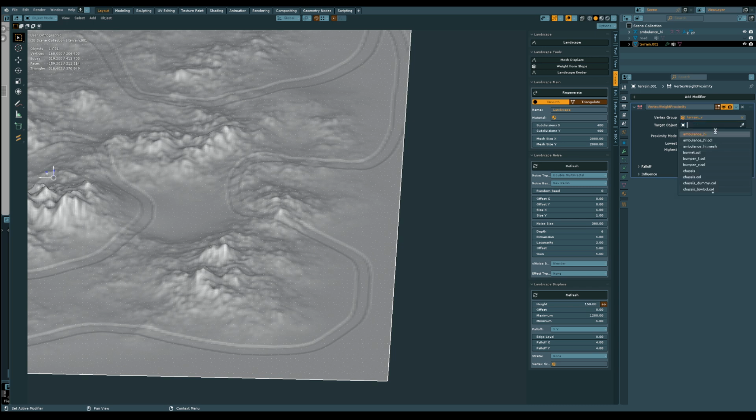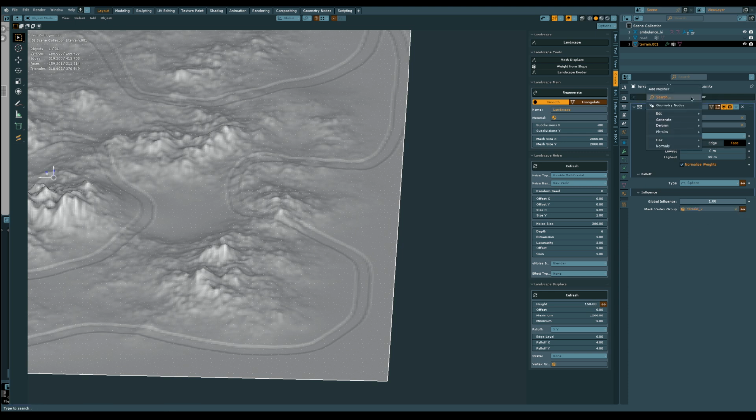Terrain, road, object, select geometry, select face, highest, put 10, normalize weight, falloff, go to sphere, influence, select terrain, and then we're going to be adding decimate.